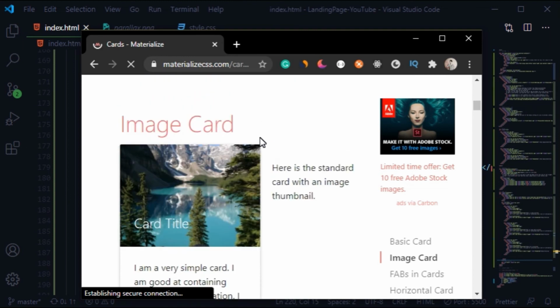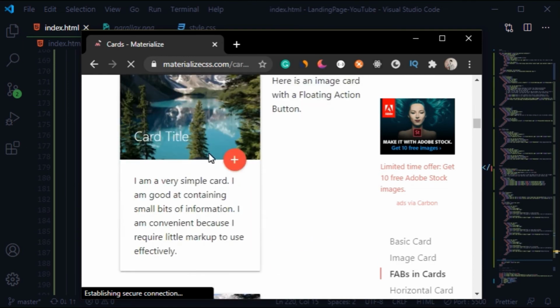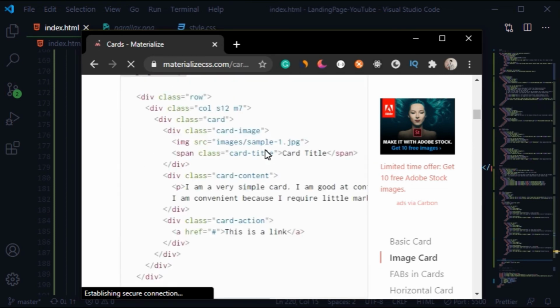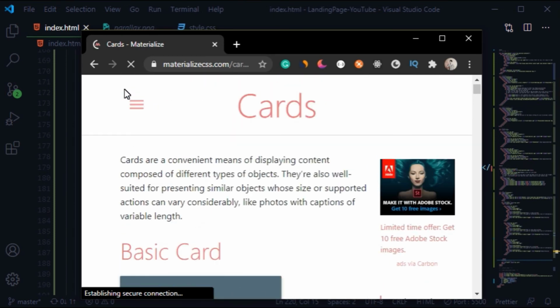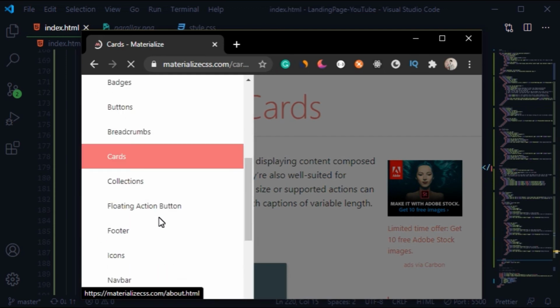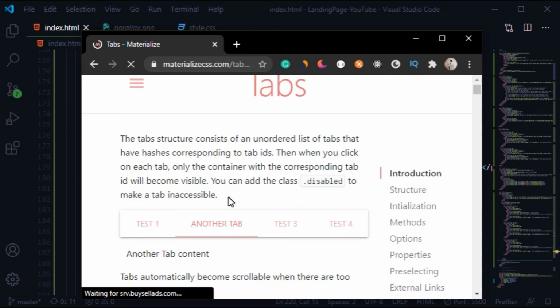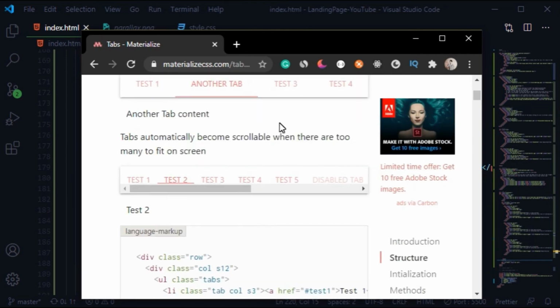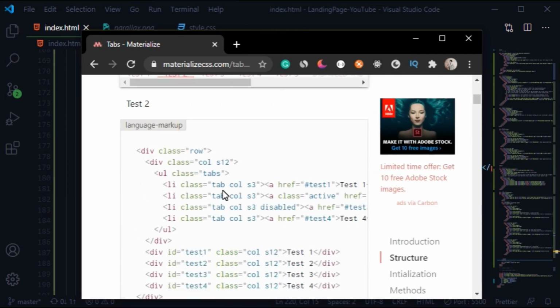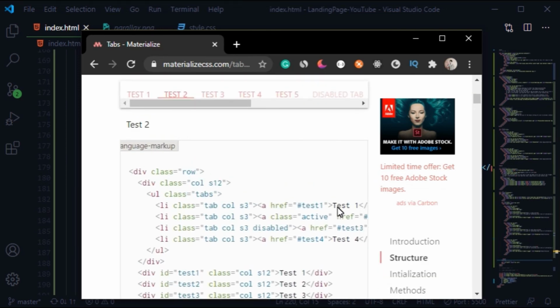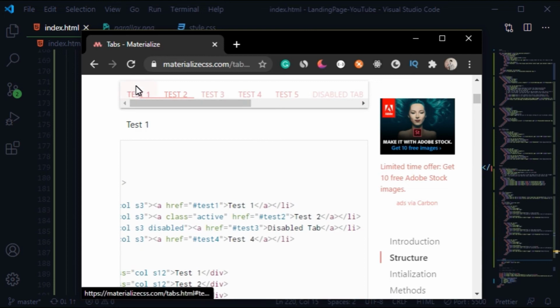If you want to use a card with image, you can use that also. Image with icon, you can use it as well. So it's a large icon, so it's all up to you, whatever you want to go with. And if you want to add this in a tab, you can come to this tab, we have all this written here. You can just grab those tabs and put them inside this row, columns, and whatever you want to go with. Right now they are using this test1 test2 for demonstration purposes. You can go with whatever you want.